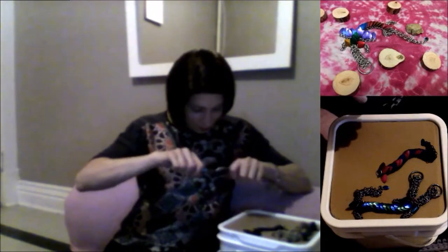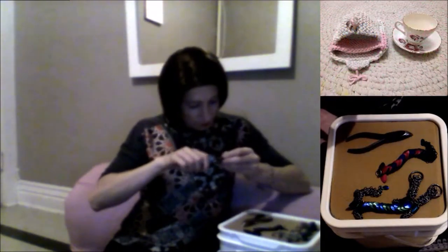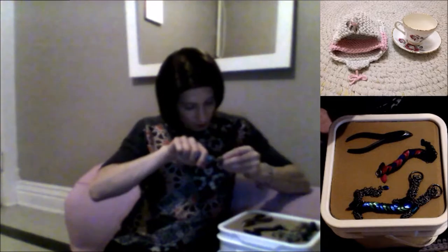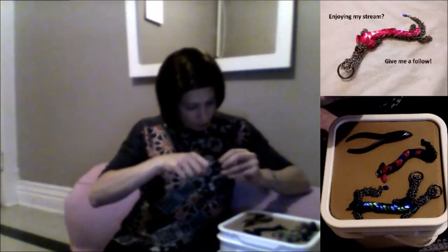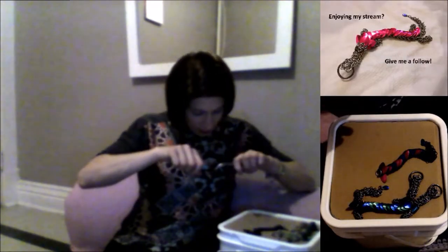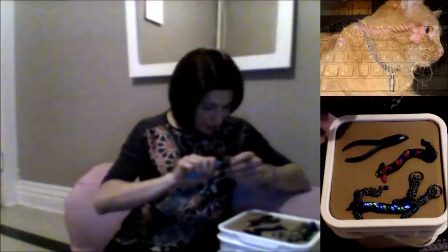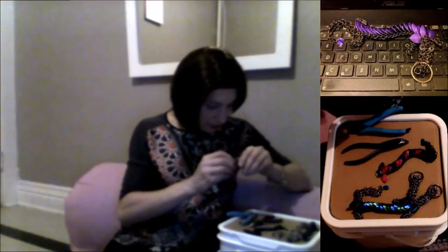Chainmail, it's slow. Oh, but I do love the slow and meticulous things. Okay, and close, please. Don't suddenly twist off to the side and make me need to get a new ring going.